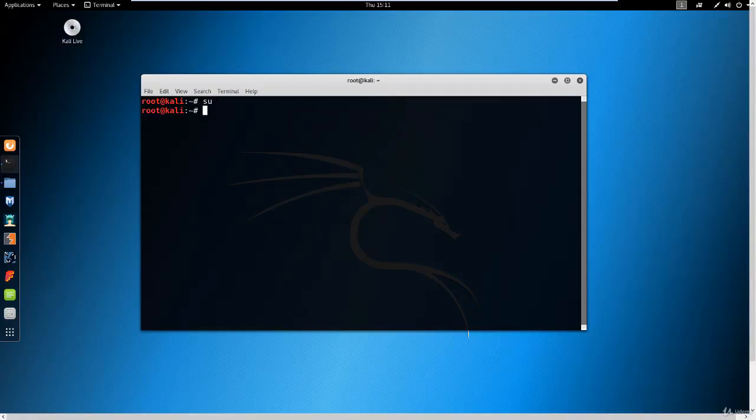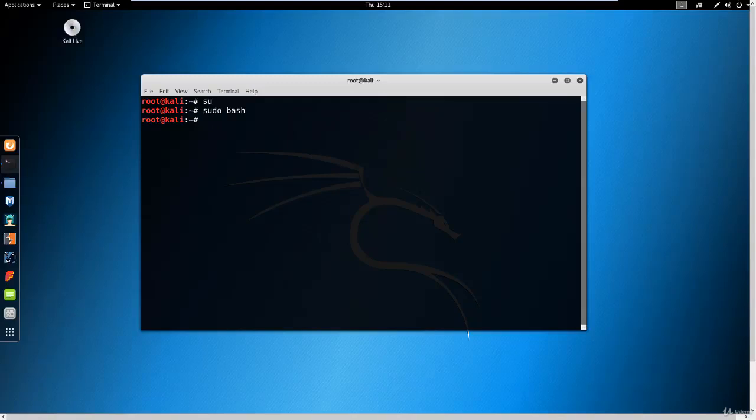If you have a root password, it's going to ask you for your root password, and once you enter that, it's going to take you into root mode. The other way of doing it is sudo bash. And if you hit that, it's going to ask you for a password if you had a root password, which I recommend you do, and then it's going to take you into root.